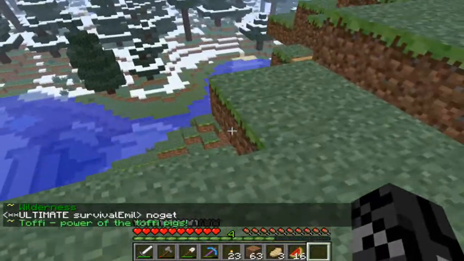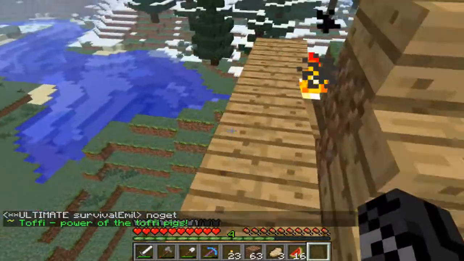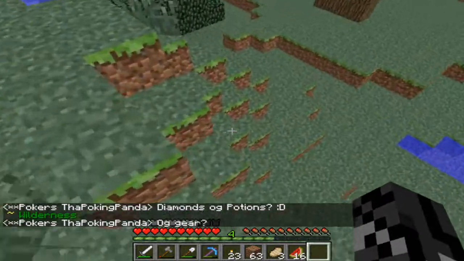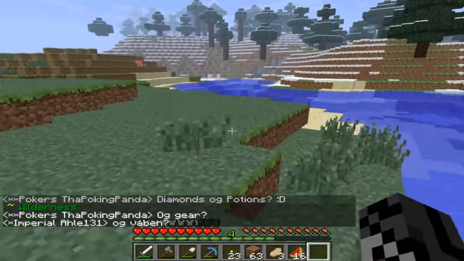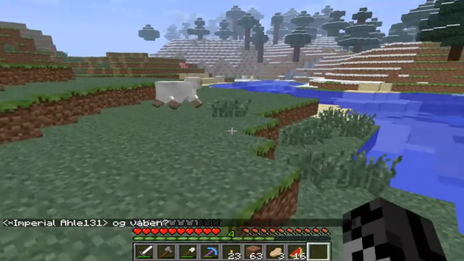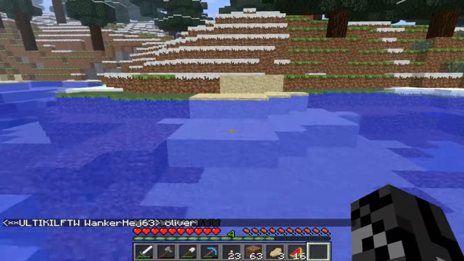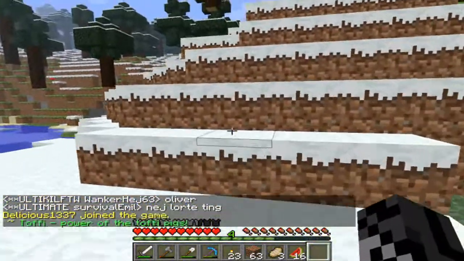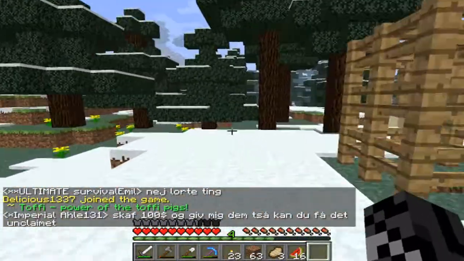Now I'm just gonna show you, we got a skeleton spawner. Skeleton spawner, what is that called in English? Skeletons, you know, the ones who are made of bones, who shoot arrows after you. Oh, sorry, lag. Not my phone, the server. And if you don't understand what they are writing in the chat, it's because this is a Danish server. So they all write Danish.